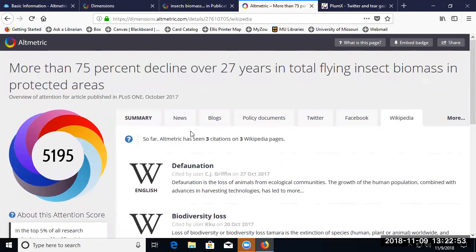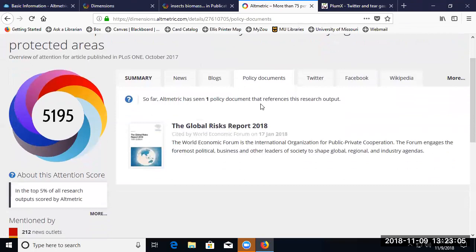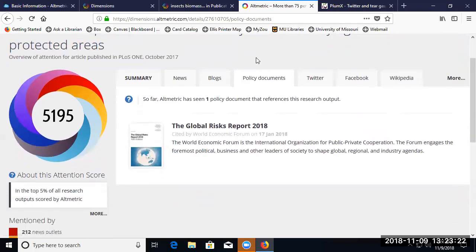Altmetric.com is the one that started to monitor policy documents. To me, this is somewhat interesting because policy documents could really be a measure of impact. Recently, one of the professors in business was trying to find out if their articles had any impact on policy, and they were able to look their articles up in Dimensions and see if there were any policy mentions.